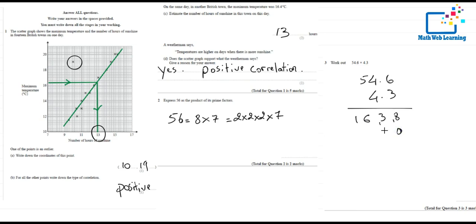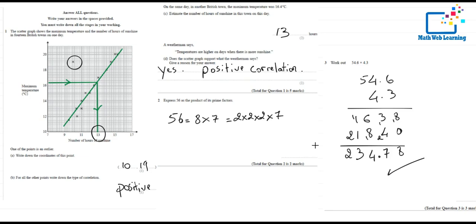4 times 6 is 24. Carry the 2, 4 times 4 is 16, and the 2 is 18. Carry the 1, 4 times 5 is 20 and 1 is 21. Right, add the 2 lines now. You got 8, you got 7, 14 here. Carry the 1. That gives you 3 and a 2. Put your decimal point. Count 1, 2, 1, 2. That's your answer there. Alright, so these are questions 1, 2 and 3.